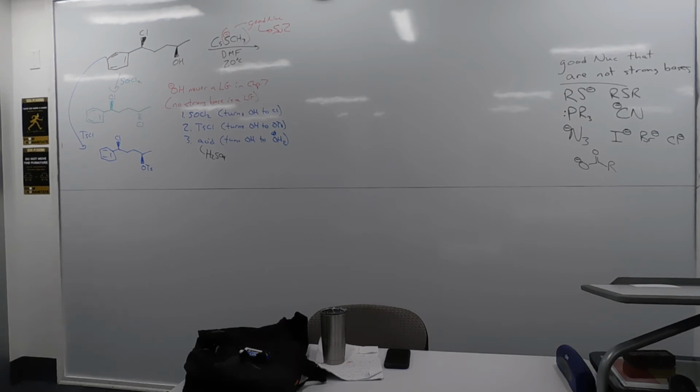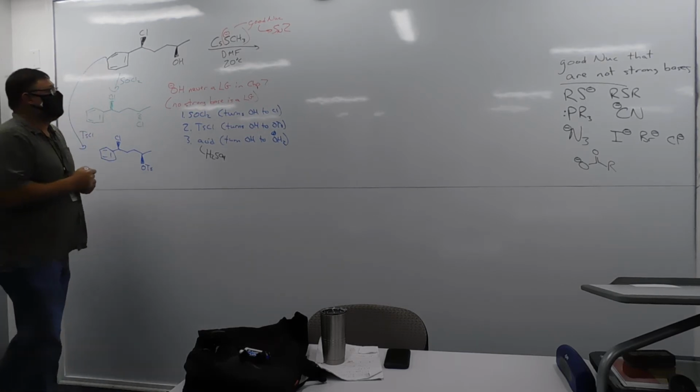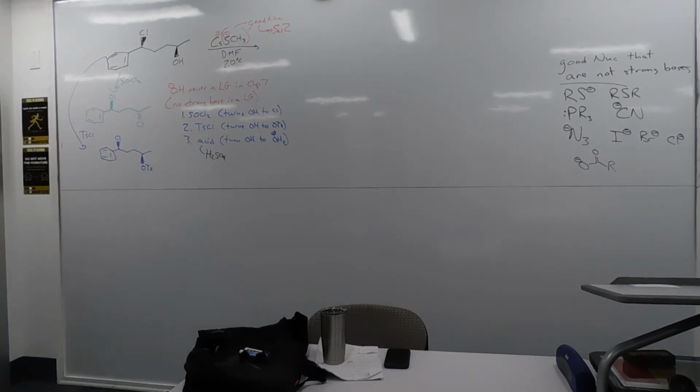Dumb question. What does the CS mean? The CS would be helpful. I was trying to be, I don't like just repeating myself. CS is cesium. Okay. So if there were a periodic table in the room, as there should be in every classroom on campus, I've decided, you'd see that it's a group, like if that was sodium, you'd know what it was. So cesium is under rubidium, which is under potassium. So it's a group 1 metal, it's just going to be plus. So cesium is going to be plus, that means the sulfur's got to be a minus.